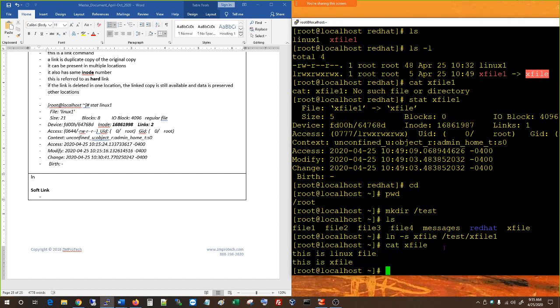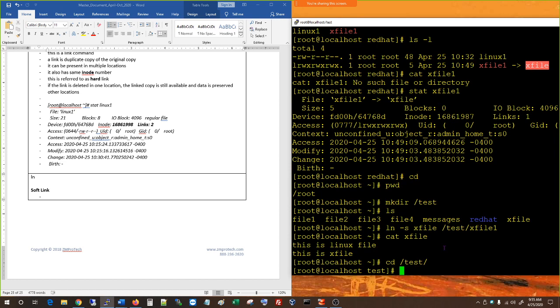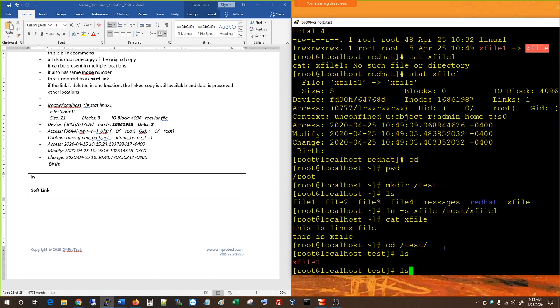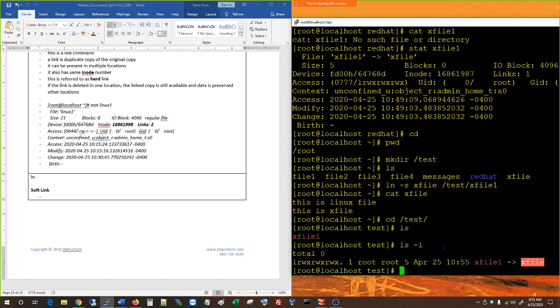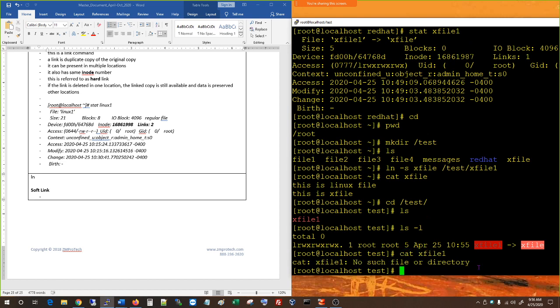So the content is in there, so I'm going to cd /test, and then I do ls -l. So it is telling me it's a soft link, but bear with me. It says no such file or directory is there. What the?